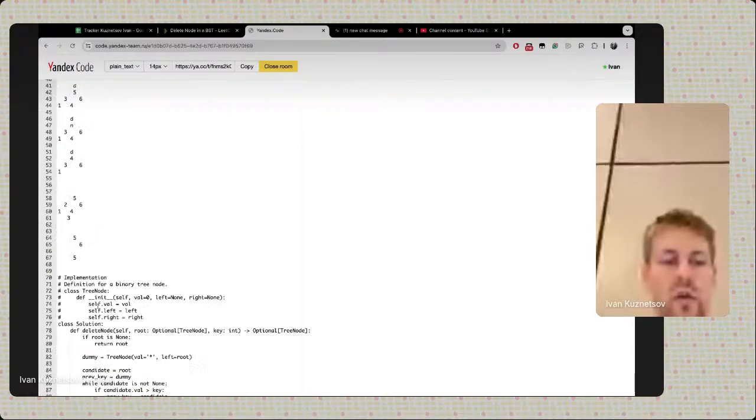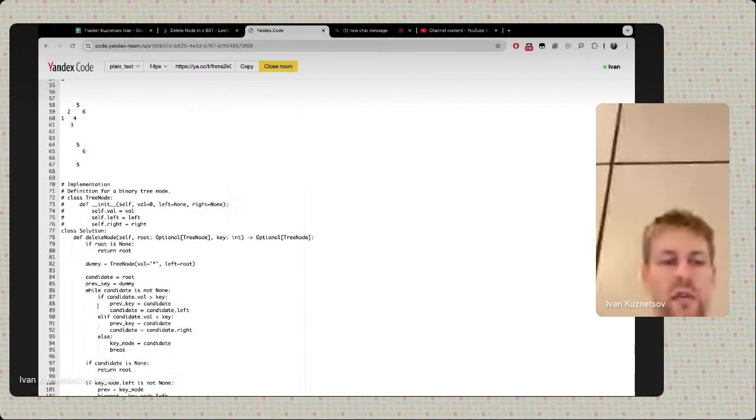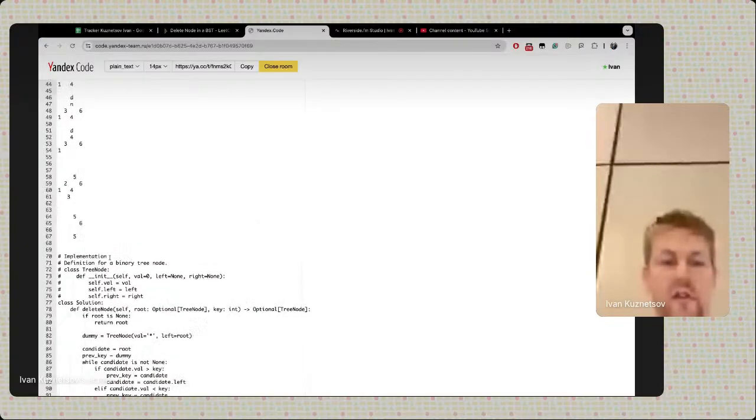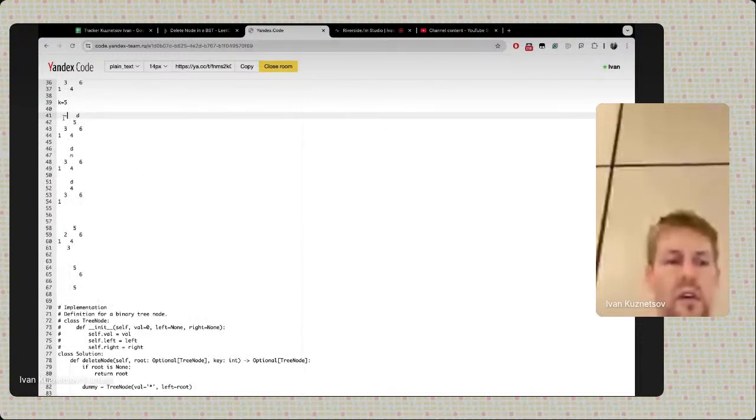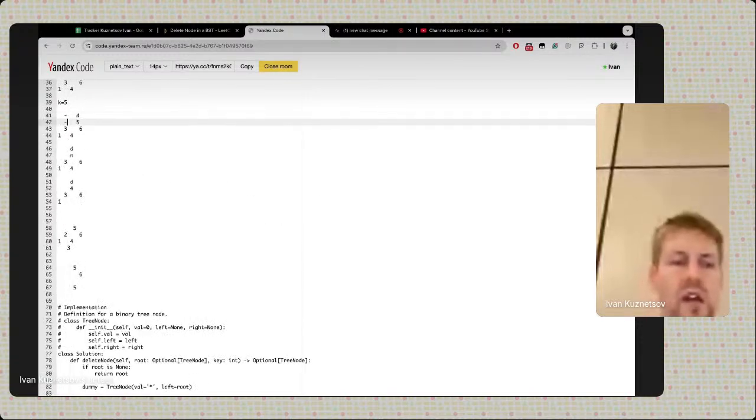Assuming that this code for writing the node is right, we will be pointing this as a previous key, and this will be the pointer to the node that we are updating.